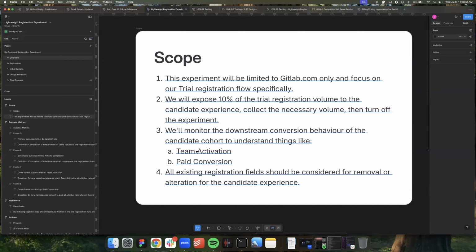One last thing we did is we completed an audit of all the fields that existed in the registration flow to see where they're being used. Is field X essential to the current flow, or is it just there because it's there? Are we using it in GTM? Are we using it to personalize the experience in product? And we established a spreadsheet of all the fields, and that way we were able to educate our redesign process a little bit more than just willy-nilly removing fields as we felt made sense.